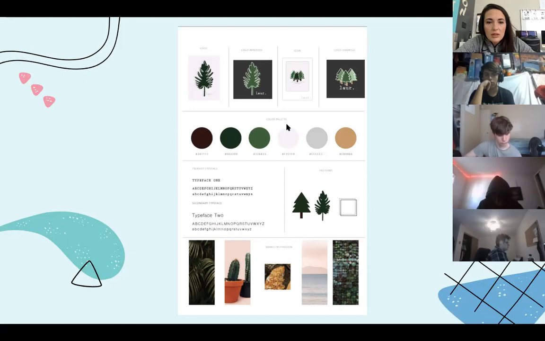And you do not have to cite the photos for this particular assignment. Typically when you do make a brand guide, I will ask for you to do that, but this is more of an exercise, just so you can see what the design process is. So for other projects, yes, I will have you do that.